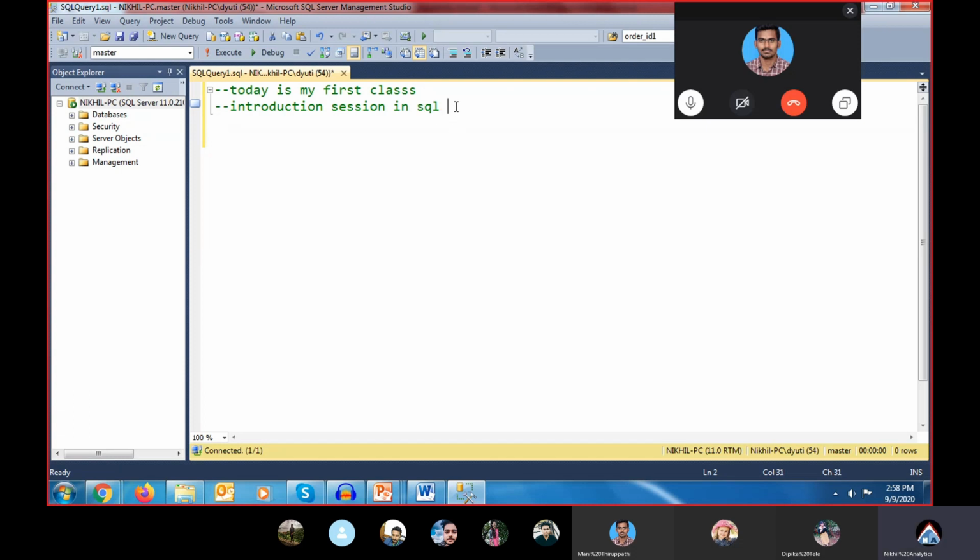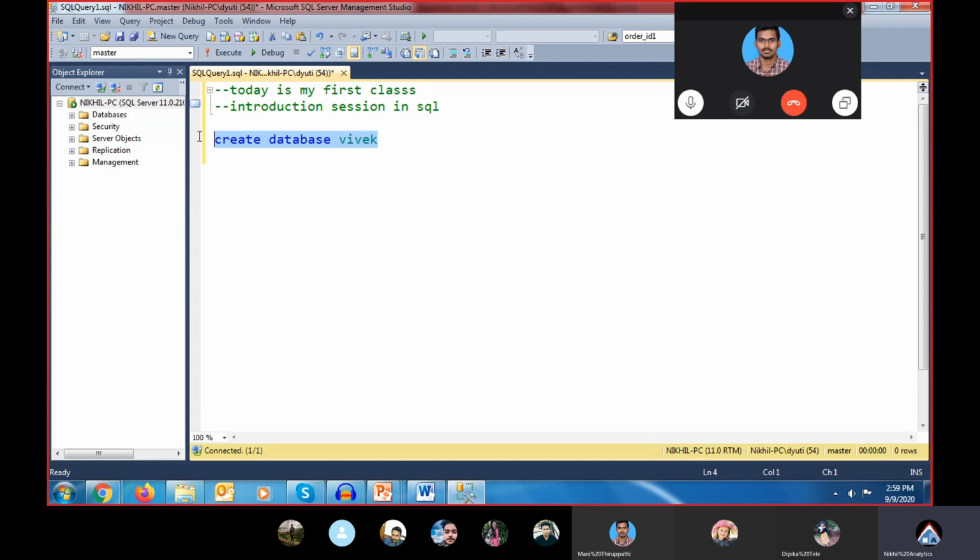The other thing is, suppose you want to write an SQL code and perform a task. I'll tell you how to create a database. In the next class, when we do the practical sessions, you will learn how to create tables and everything. For example, I want to create a database with the name Vivek. So I can write create database and then the name. We will see the rules we need to follow for naming when we meet for the DDL session, which would be the very first session for us. So this is just an introduction, and just for example I am creating a database.